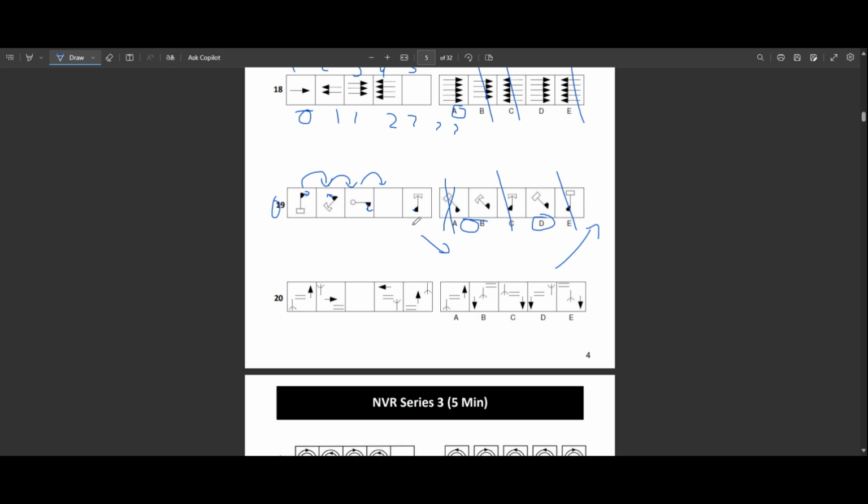Okay, so we know it's not going to be that. Look at the shape at the bottom. It's a rectangle, then this shape, then a circle. Then ideally it's going to be a rectangle again, because you can see it's repeating the pattern. It's turning into this shape again. So that means we know it's going to be option D.